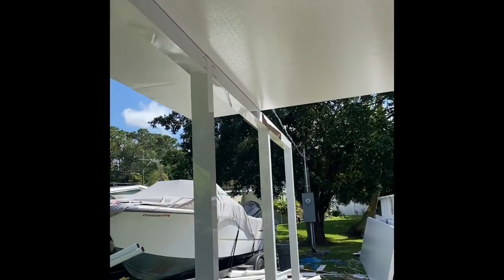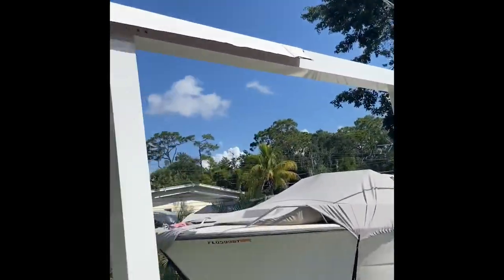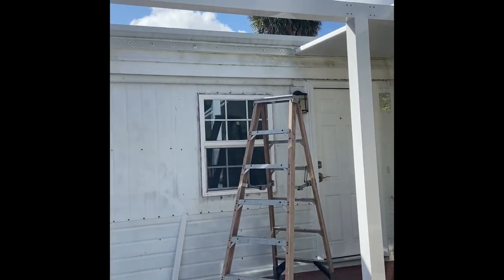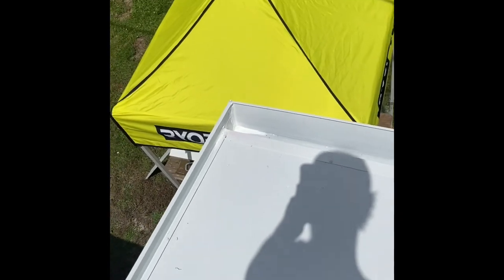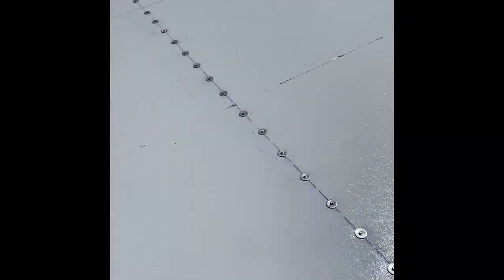We're almost to the end — spotting them in and snapping them. Snap Knock Elite, Mike's Aluminum: we build it strong, we build it right. We have all our fascia board up, screwed that down, gutters in, screwed that down, sealed the corners. I got my screws every six inches all the way down on both carrier beams.